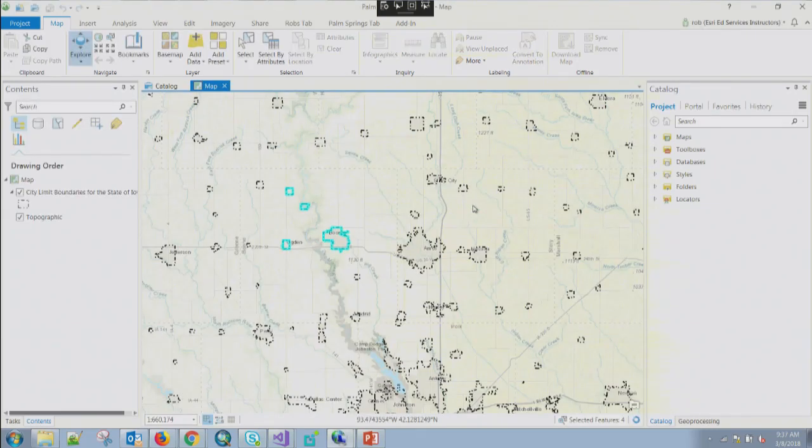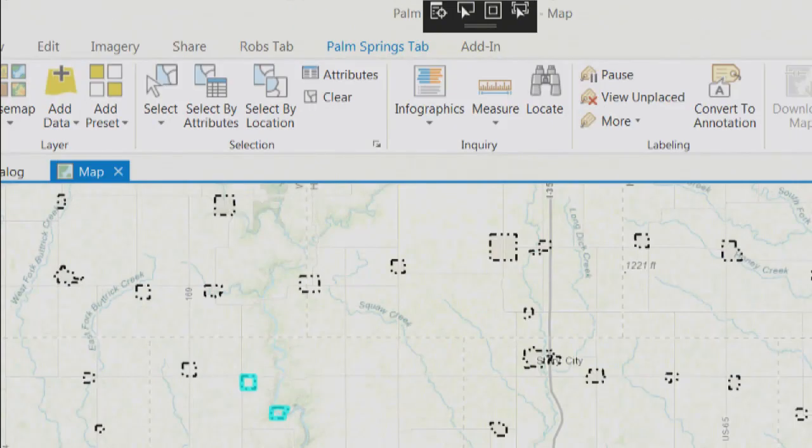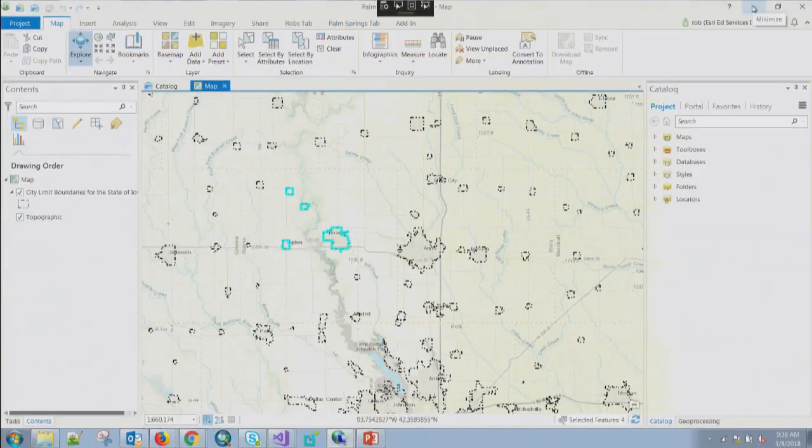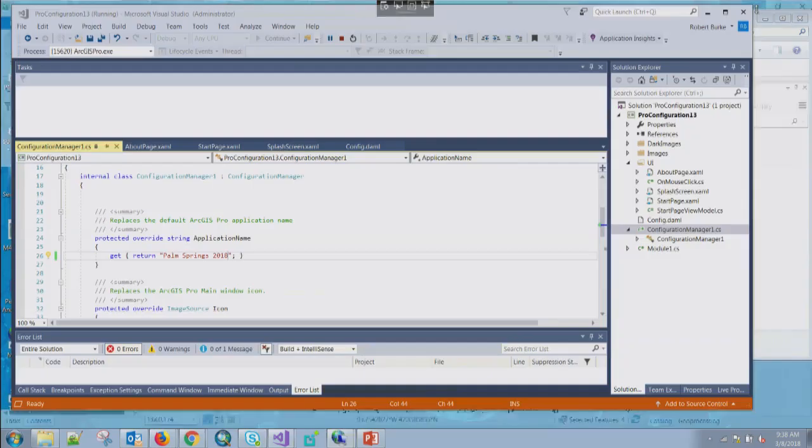Within this solution configuration, I haven't taken over the tabs up here. So with my configuration, I haven't overridden that aspect, but that would be the next step for me to take over and control what tabs appear to the user.